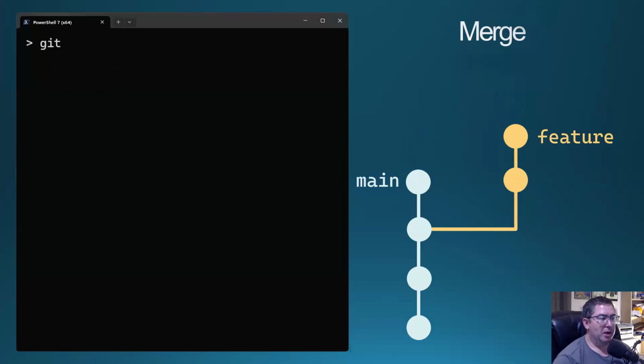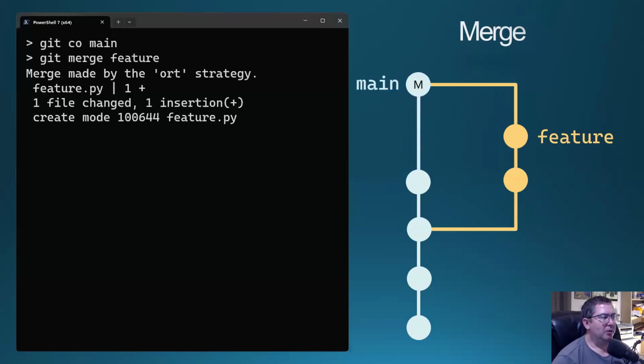Now that we're done working on the feature branch, we merge it back in. So first we check out the main branch, which is the target branch, and then we merge the feature branch into main, into your checked out branch, with git merge feature, feature being the name of the branch. These commands combine the two branches so that they now share the same content. Note that the feature branch still exists, so you can continue working on it if you need to, but because we've merged the feature into main, main contains the changes from feature, but feature doesn't contain the changes from main.